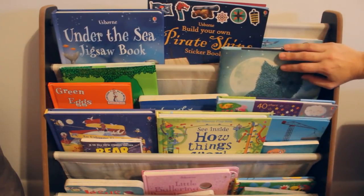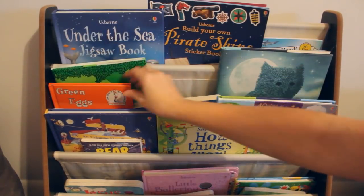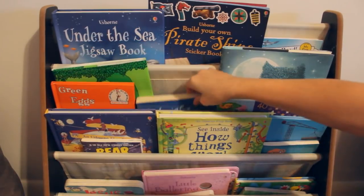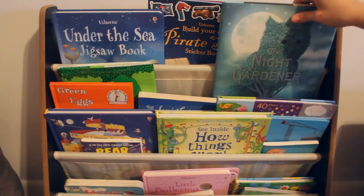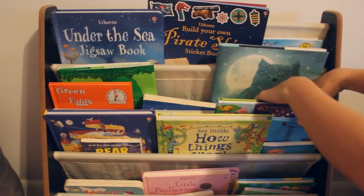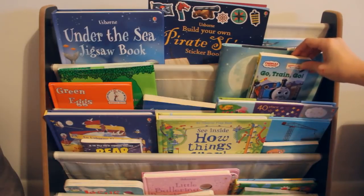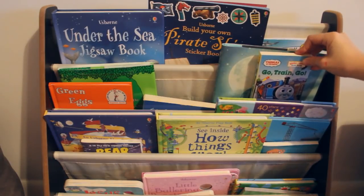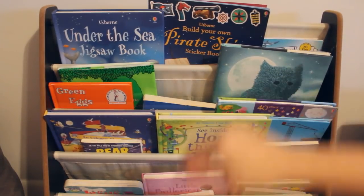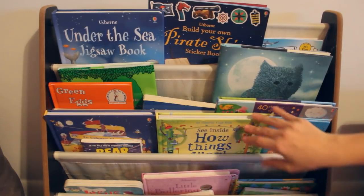This shelf is for Eli's preschool — he's doing the letter G this week. So we have 'The Giving Tree,' 'Green Eggs and Ham,' 'The Goodnight Train,' 'The Night Gardener,' and a few others — they can be hard to see because as he plays with them some slip down. We also have 'Go Train Go' on here.